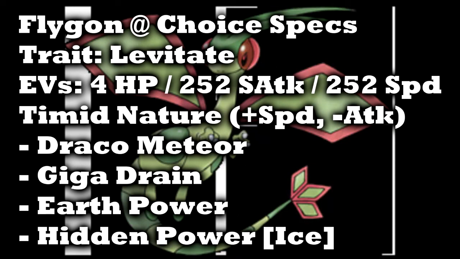And so the moveset is going to be Draco Meteor and Earth Power for both 2 strong STABs. Hidden Power Ice to be hitting other dragons, grounds, and grass types. And Giga Drain to be hitting the ever-present Swampert. Even though I do love them, they are a pesky nuisance in UU. And it's very useful to have Giga Drain on there to take care of them.